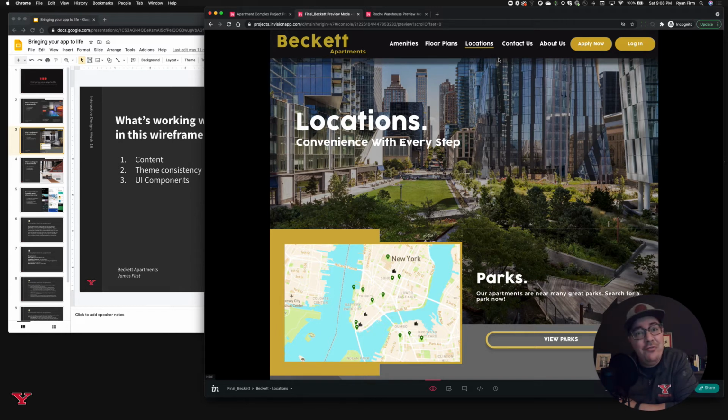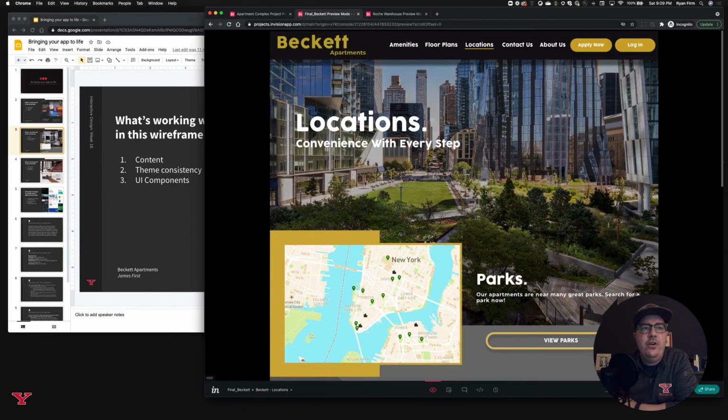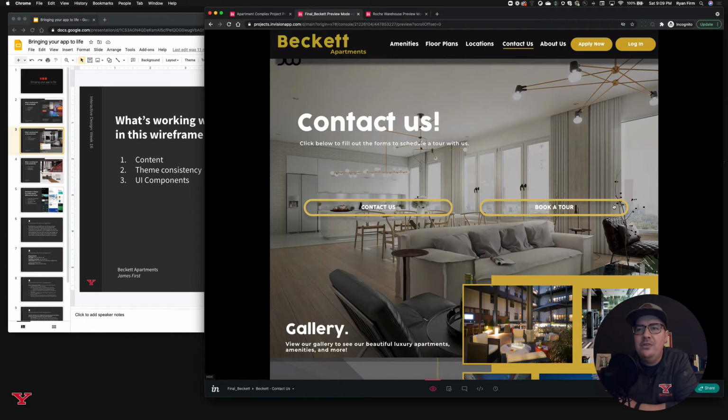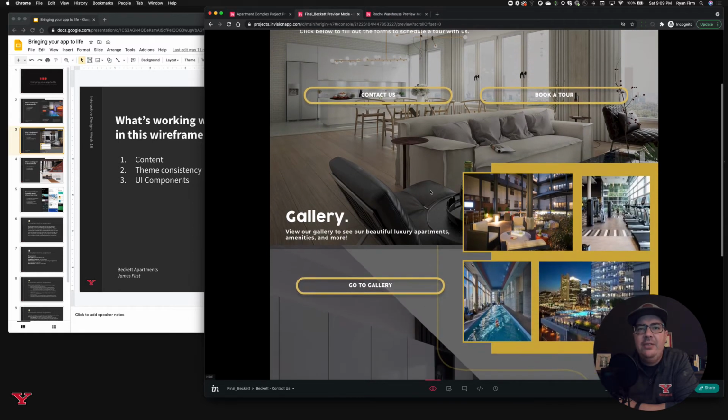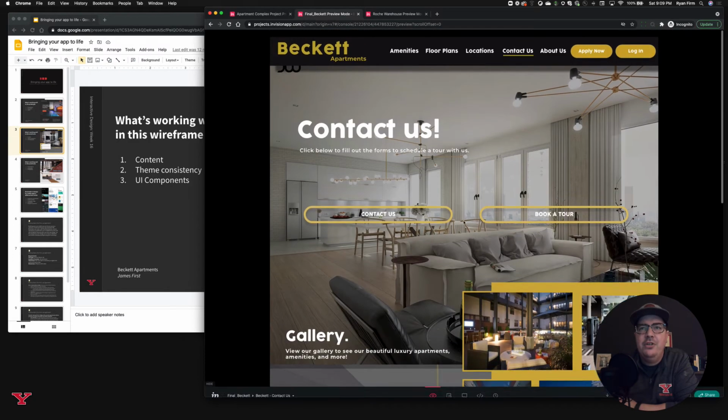Maybe where's that title of your page consistently located, or that card on the page when you jump from one screen to another? That consistent layout keeps the eye positioned in the same spot, just to create a nice easy to use experience for your end user. And the UI components. James went with pill-shaped buttons, which was one of the few that I saw that did that. I thought that was a nice extra touch on the buttons, but then also breaking the space, breaking the grid with some of the photography that was chosen as well.